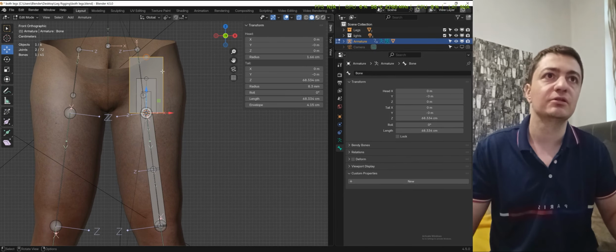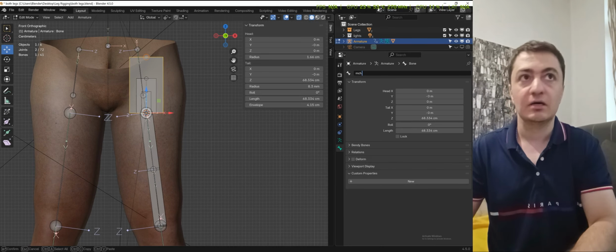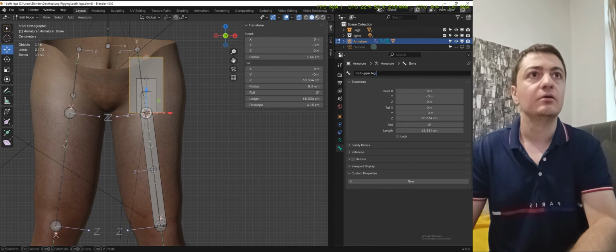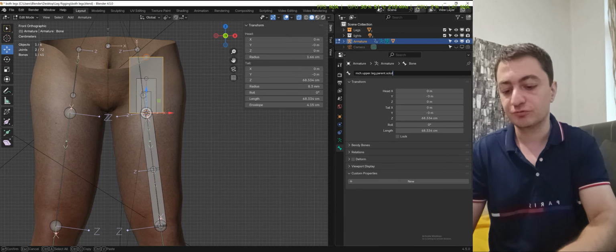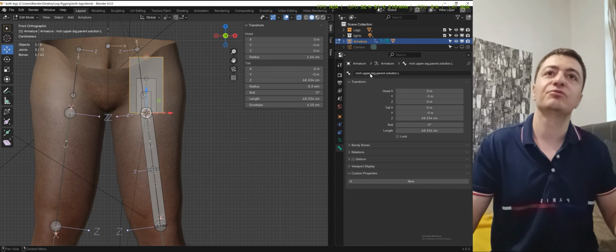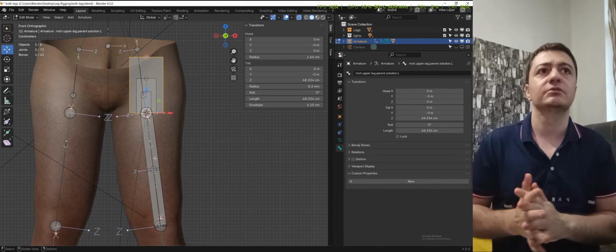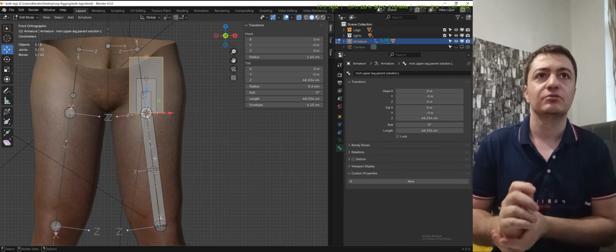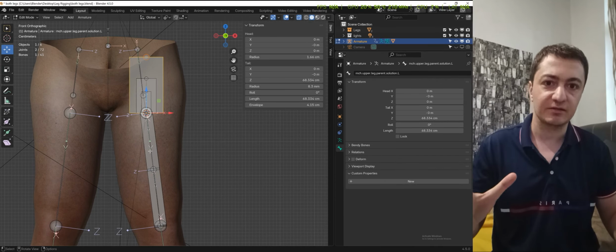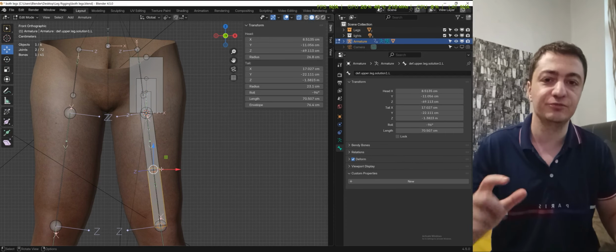This bone will be called MCH upper leg parent solution dot L. So this will be the parent bone to parent this deformation bone solution.